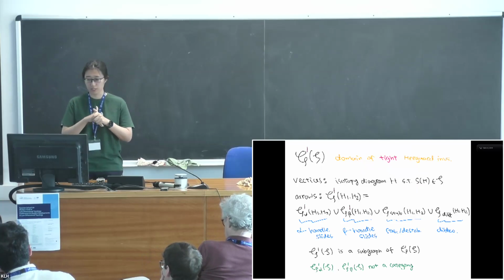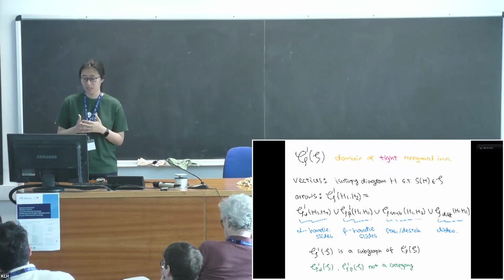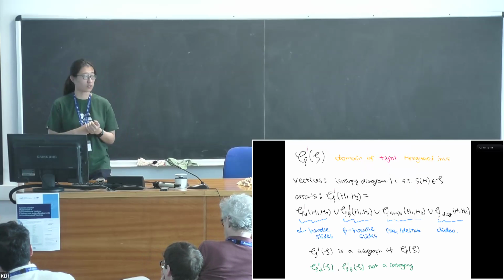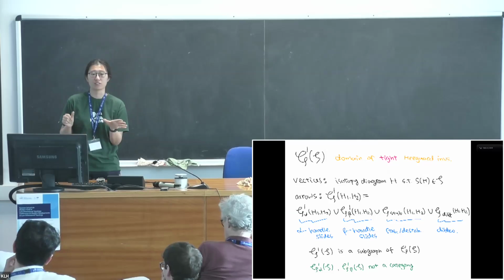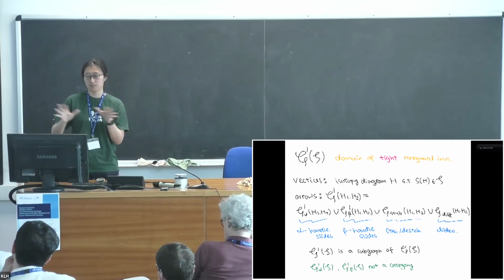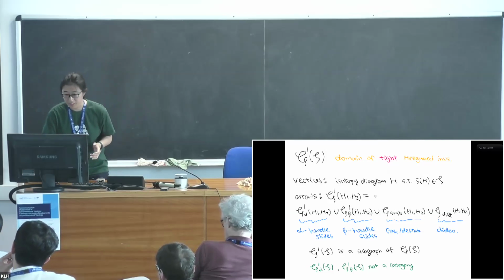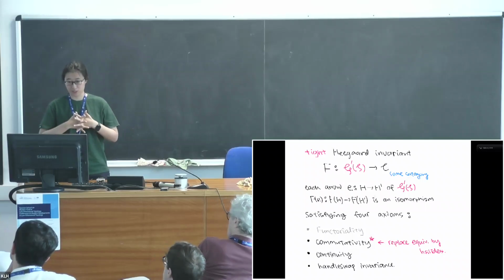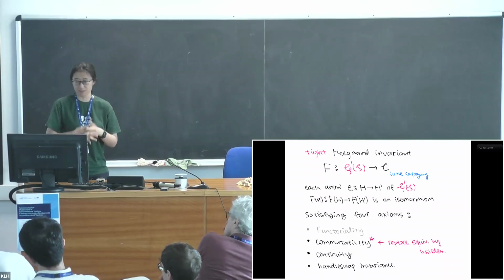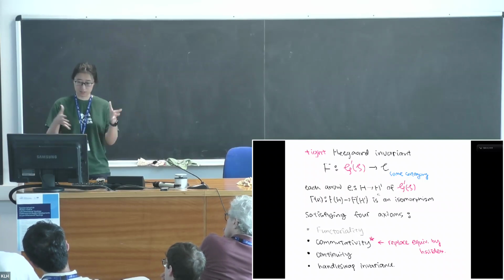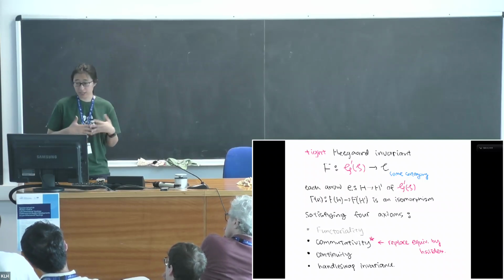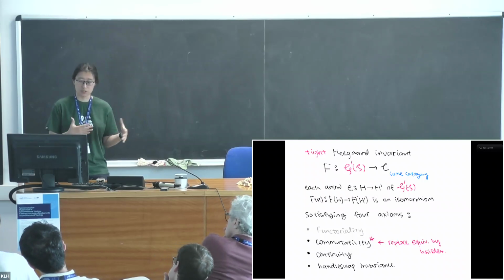Okay, so actually the issue is that G alpha prime and G beta prime usually are not categories. If you have two handle slides, their composition is usually not realized by a handle slide. So this is just a graph. Now we go back and see what is a good definition for a tied Heegaard invariant. We restrict to this smaller graph, which only considers the handle slides. For the axioms, we change commutativity by just replacing the equivalences by handle slides.